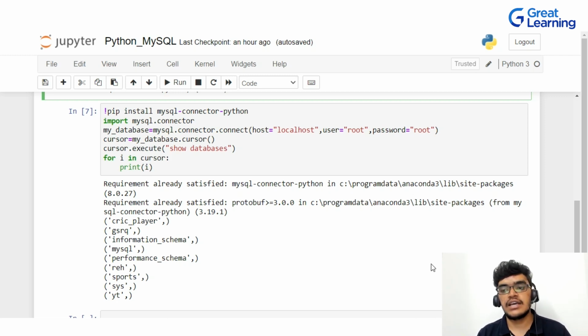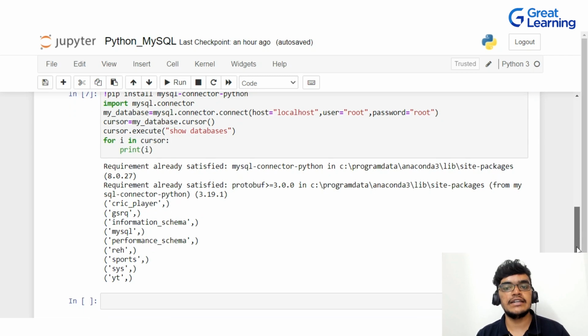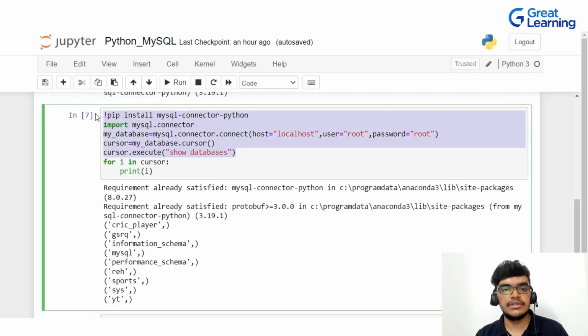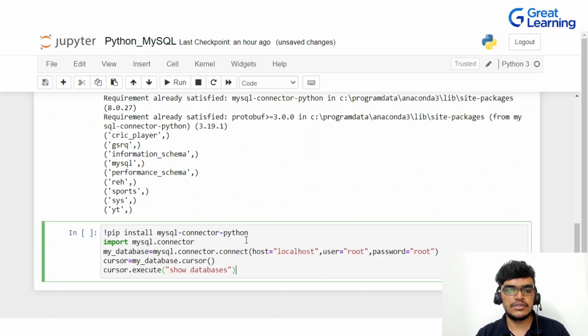Now after this, I just want to create a table. Then how do we create a table? For creating a table, I will write create table, and what will be the table name? The table name will be player. You can take any name; I am just giving the name player here. So after this, create table, table name, I will write name.